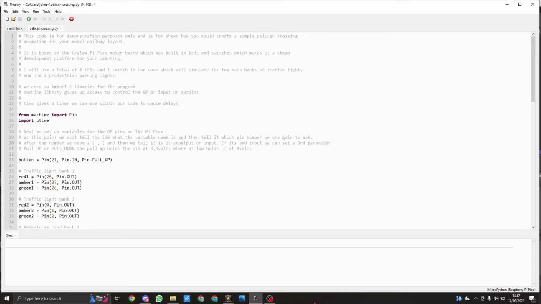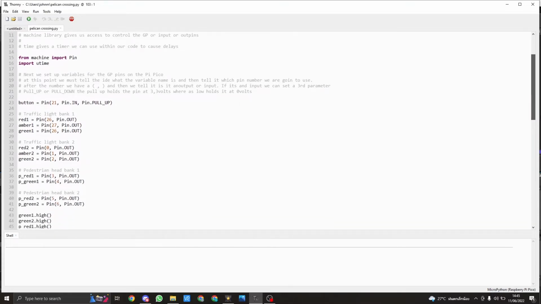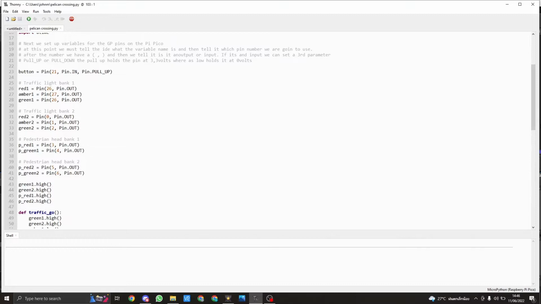From machine, import Pin. This will give us access to the GP pins, and import utime to allow us to use the delay times. We're then going to set up a number of variables that we're going to use within the sketch. We start off by declaring button equals Pin, and then we open the brackets.